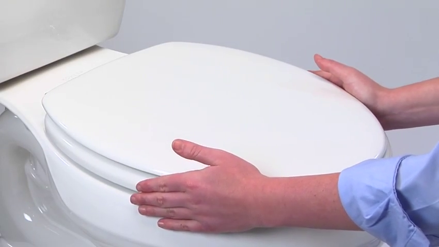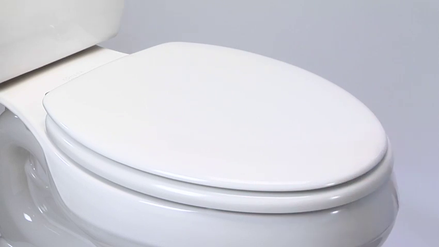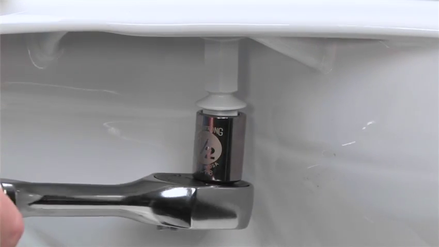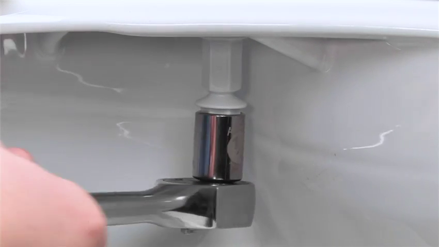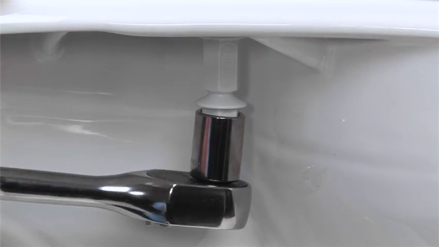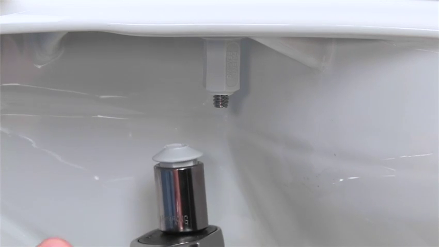Check to make sure the seat is aligned properly on the bowl. While holding your seat in position, use your wrench to continue tightening the bottom of the nut. When the optimal tightness is reached, the lower portion of the nut snaps free from the top.